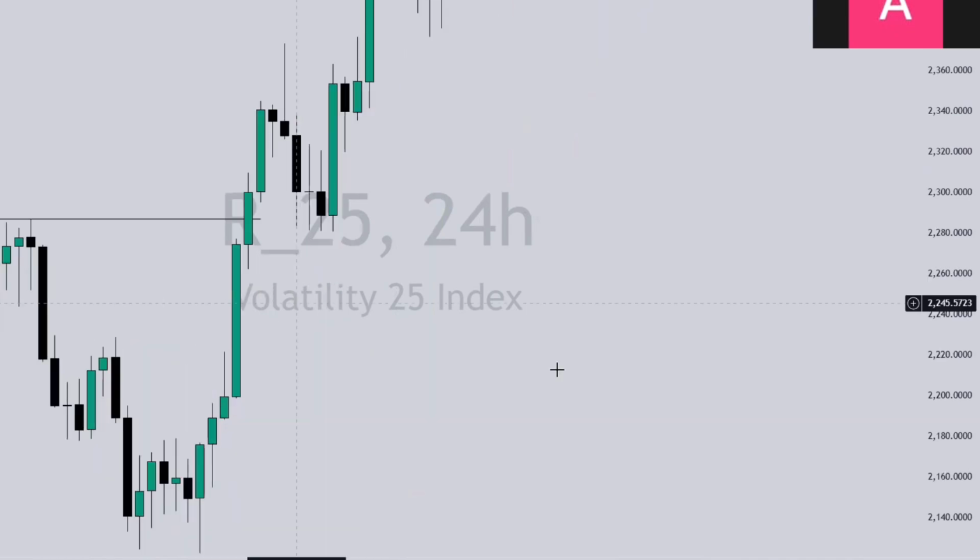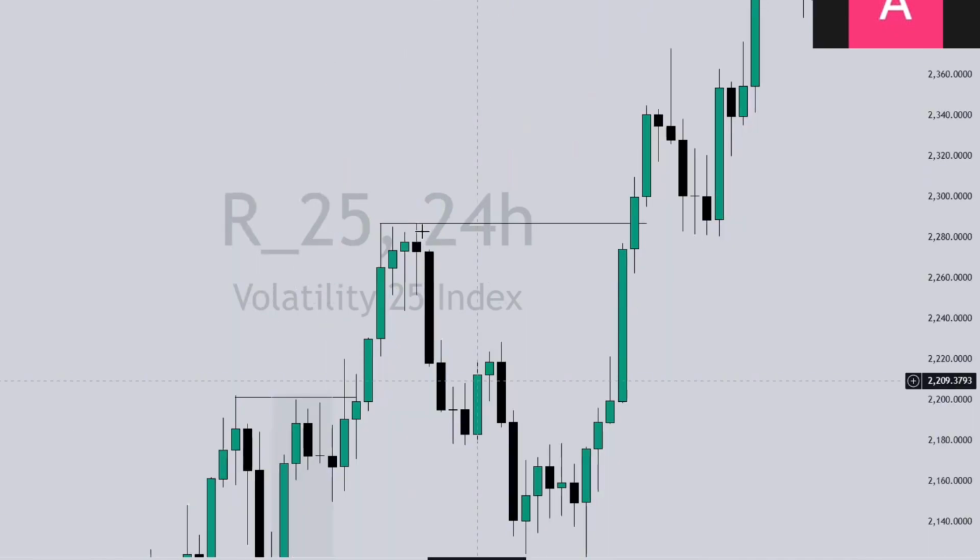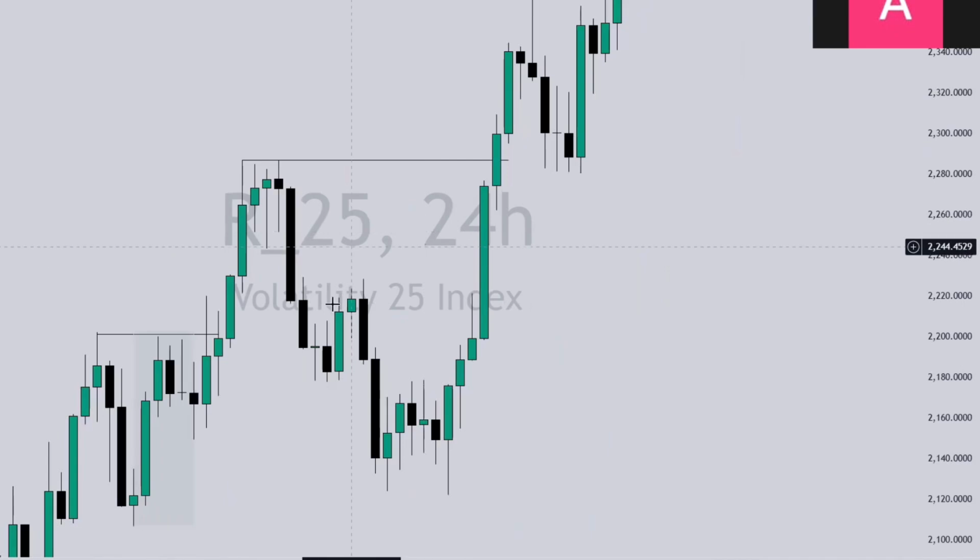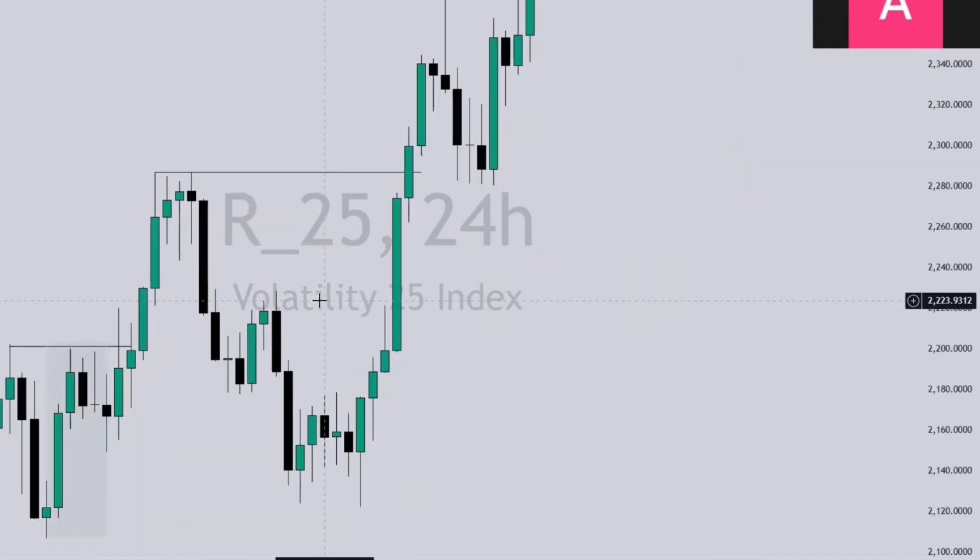So how do you recognize your breaker block? Breaker block for me, because we have different ways of interpreting breaker block, but breaker block for me is a failed sponsored candle. Now, what is a failed sponsored candle? So where is the sponsored candle around here that failed? So you can see this movement to the downside.